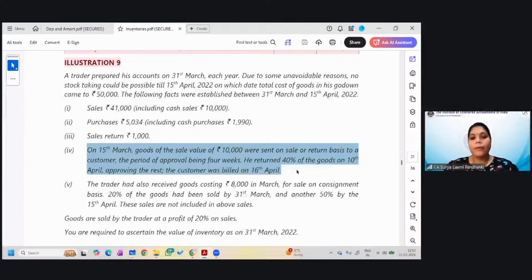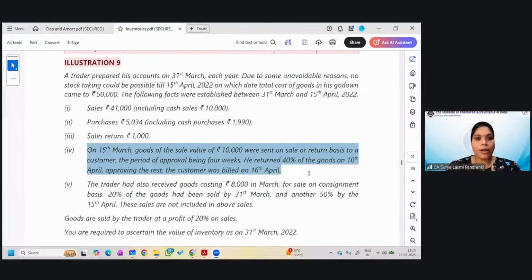Point 4. Okay. In this fourth point, 10,000 worth of goods you sold to one person. But you have sold it with a condition that that person can accept the goods or he can return them back to you. If that person likes those goods, he accepts, you will bill him. You will start invoicing him. If that person did not like those goods, he will return them back to you and they will be part of your stock. That's the sale and return basis idea basically. So you sold how much? I have given to you 10,000.